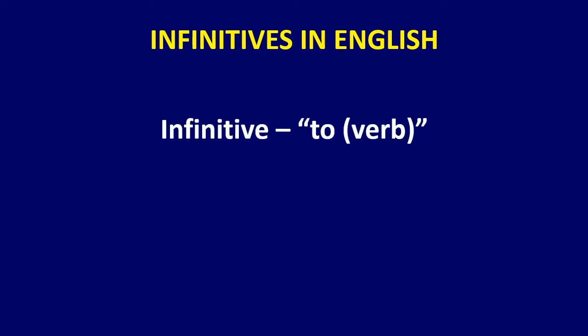Now, as we begin, we have to look not first at the Greek infinitive, but understand what an English infinitive is. And so let's review that so that we can compare it with Greek infinitives. In English, to form an infinitive, we simply take the word to and we add a verb concept to it. So it's to plus a verb concept or verb.